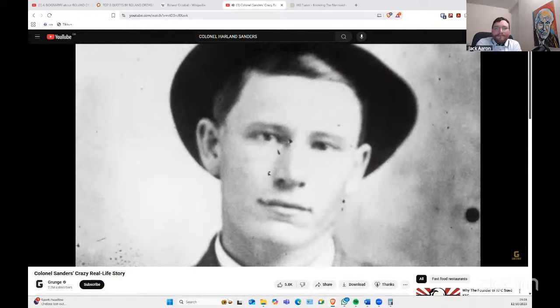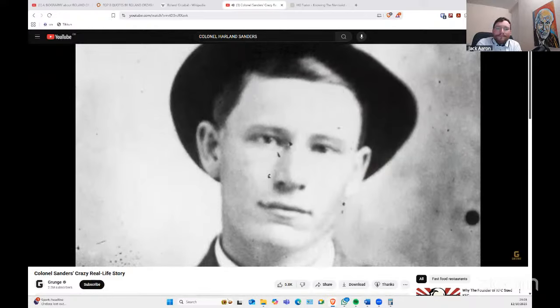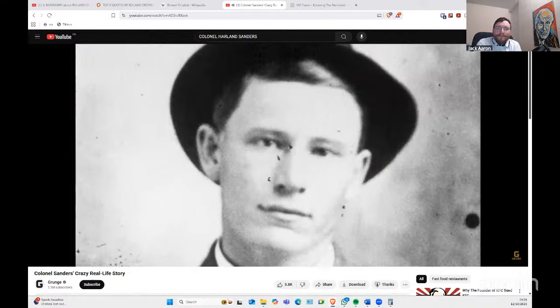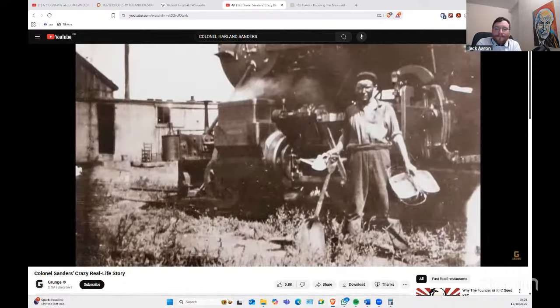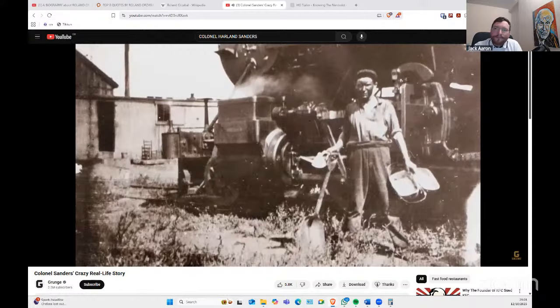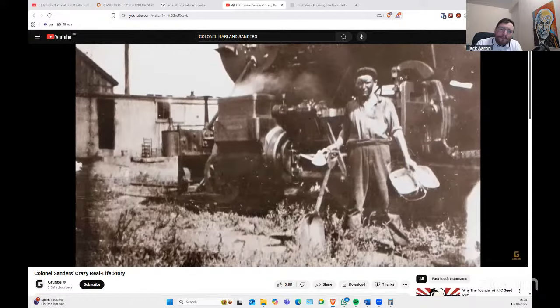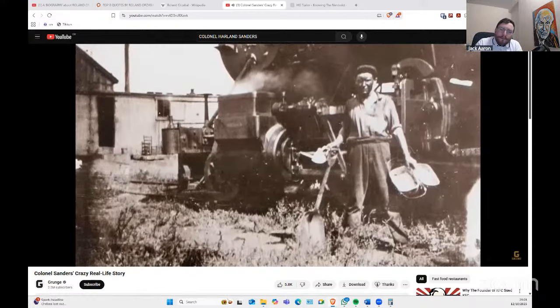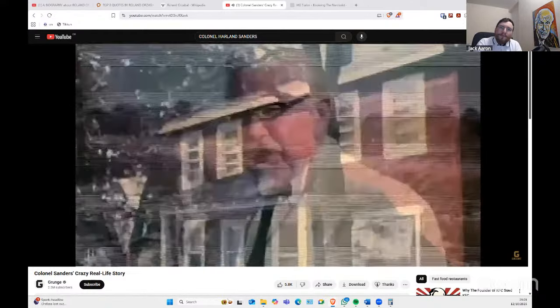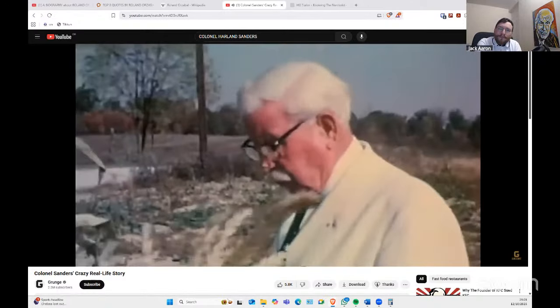He worked on a farm while going to school, and when that got too hard, he quit school just 2 weeks into 7th grade. Over the next 3 decades of his life, he worked as a streetcar conductor and railroad fireman, studied law by mail, acted as a midwife, operated a steamboat ferry, and even more, mostly failing at all these things. In the meantime, Sanders got married at age 18 and had 3 children.